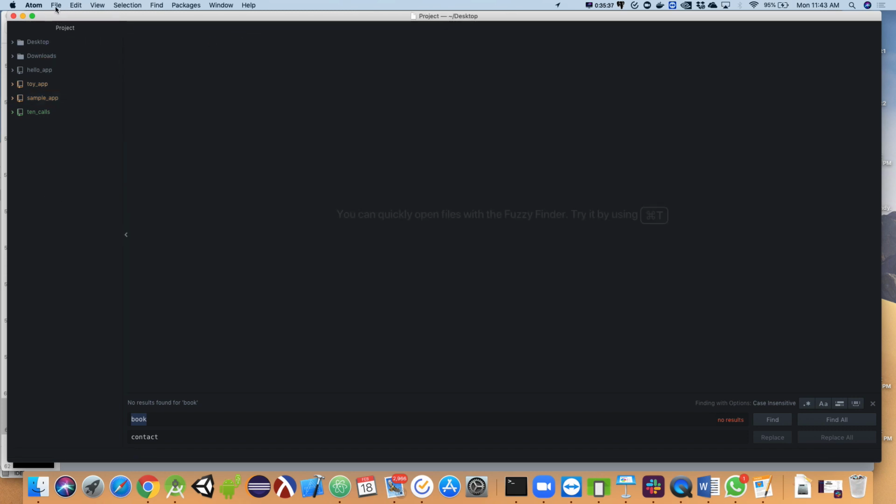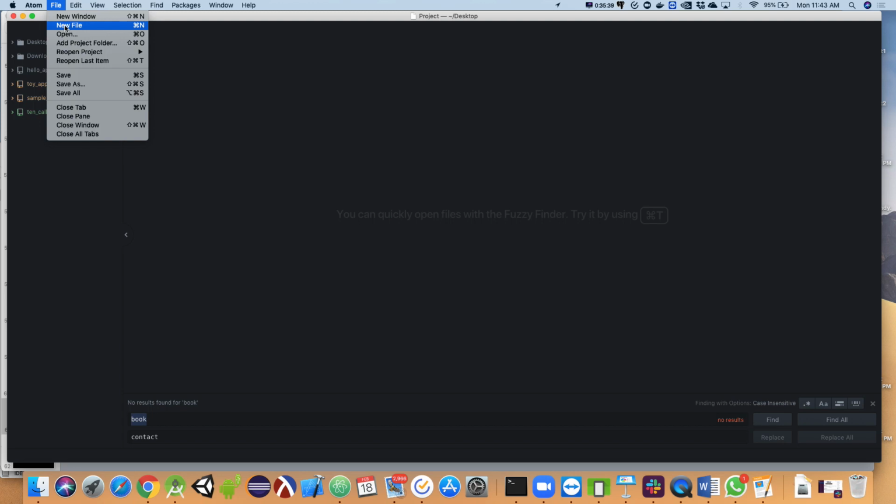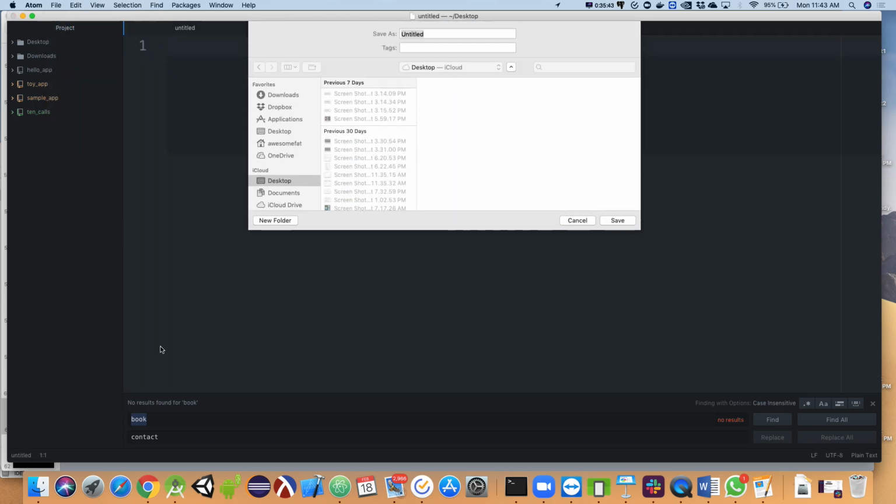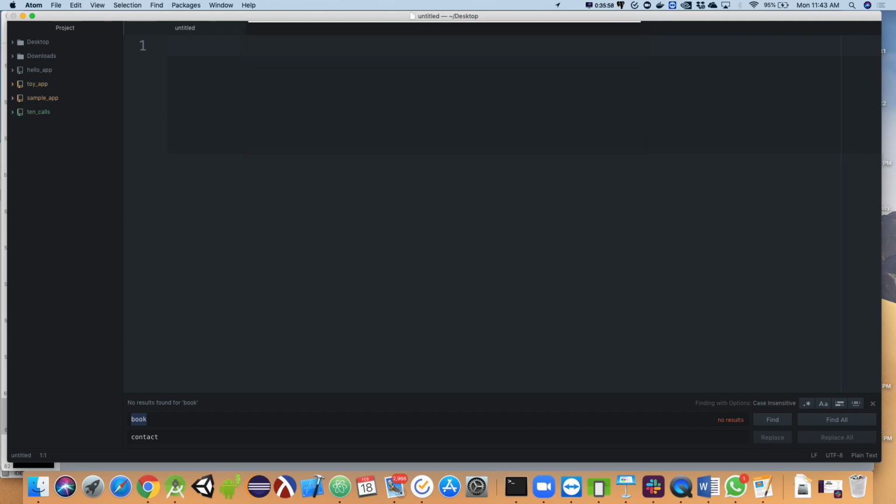All right, so I'm going to go ahead and create a new file in Atom. And I'm going to go ahead and save this file. I'll just put it on my desktop for right now, just so it's a place I can get to. And we're going to call this guy test.py. So I put a .py on the end of it that lets my system know it's a Python file. Okay. More importantly for us, it lets Atom know it's a Python file.